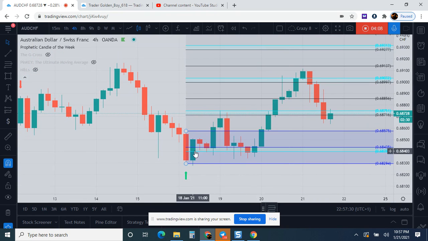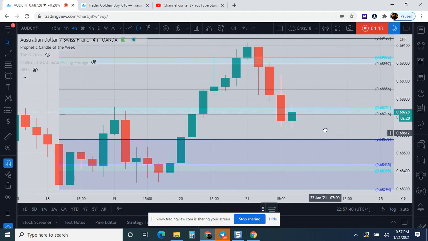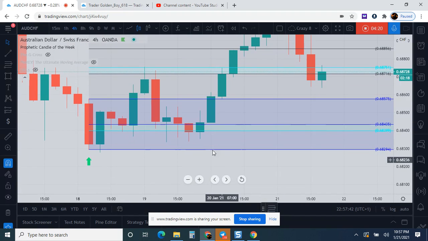Notice what happened here. So price broke out. We want the breakout to happen and came back straight to our preferred entry, and we would have been looking for a buy. Now, the twist here is if price closes beneath the preferred entry, we will change our bias to sell. So in this case, price closed beneath the preferred entry. We would have been looking for reasons to sell.